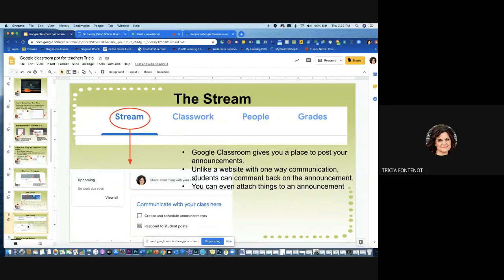All right, so within the stream, Google Classroom gives you, like I said, a place to post your announcements. And unlike a website with one-way communication, students can comment back to you on announcements, okay? And you can even attach things to an announcement. So let's say you wanted to give them access to a document or a video or something like that. You had a question that you wanted a discussion board kind of thing going on, then you can definitely do that all in the stream.